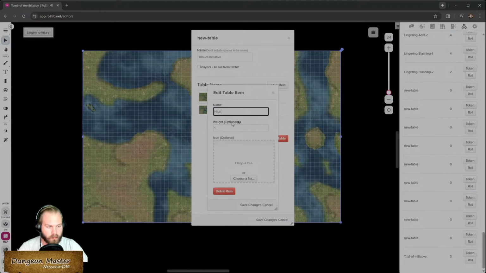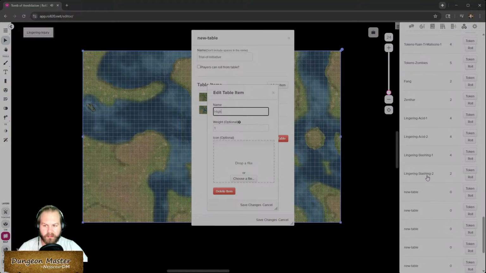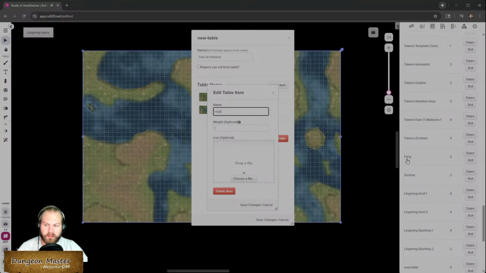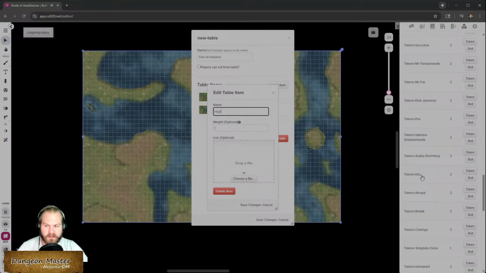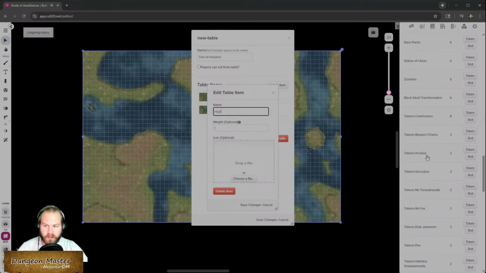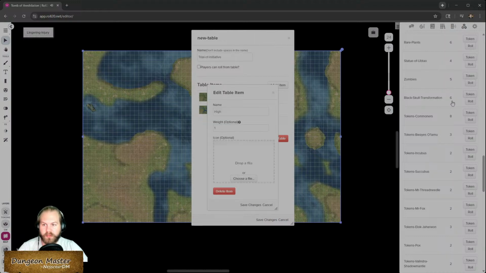Now, because these are rollable tables, the way that these work for other things, that you can tell I have one of my preliminary workings of this, the lingering injury was working this way, but they have other things like Fang has a rollable token and Xanthar has a rollable token with multiple sides. The book has multiple sides to Iku, to multiple characters. The Incubus have multiple sides. So the way that these tables work normally, you can choose between one or the other, or you can roll randomly. Some of them that have multiple, like 6 of these.